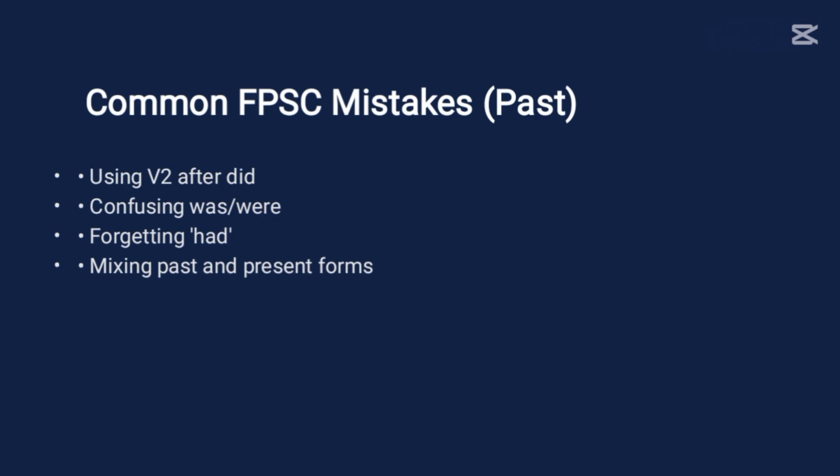And let's expose common FPSC mistakes. The first one is using second form after did. The second one is mixing present and past. The third one is confusing was and were. The fourth one is forgetting had in past perfect. So students, these mistakes are not grammar problems. These are attention problems.